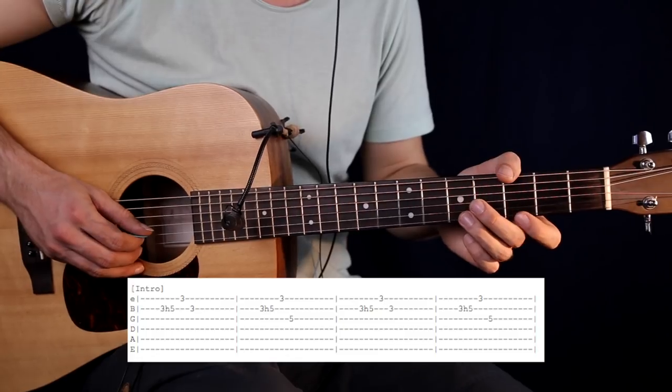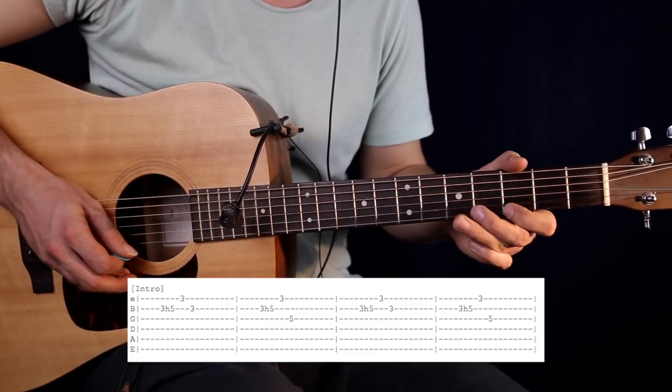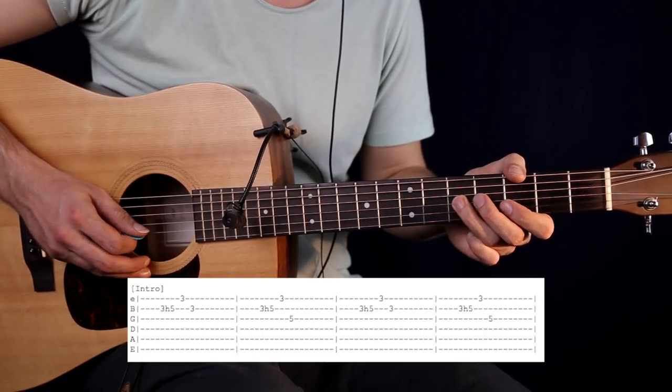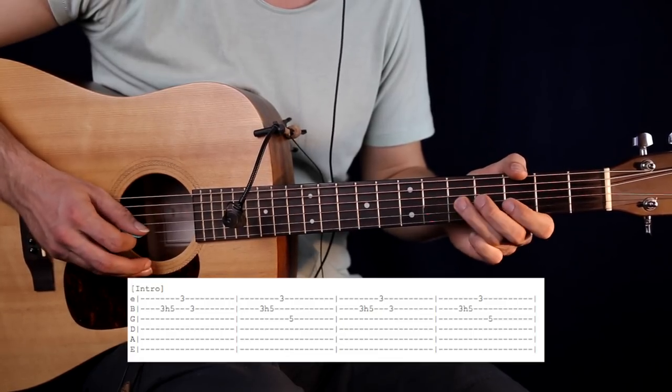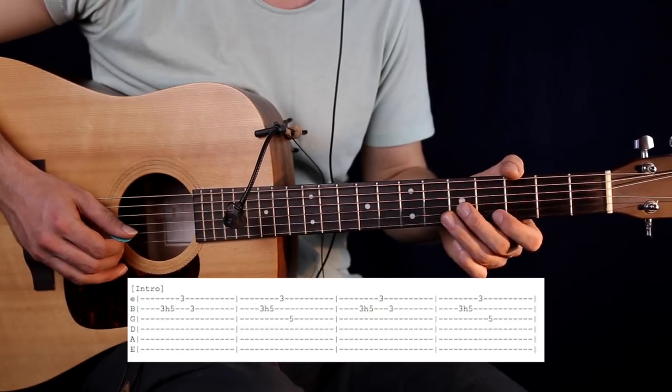So the instrumental and the intro solo part goes like this. One more time, slower. 1, 2, 3, 4.